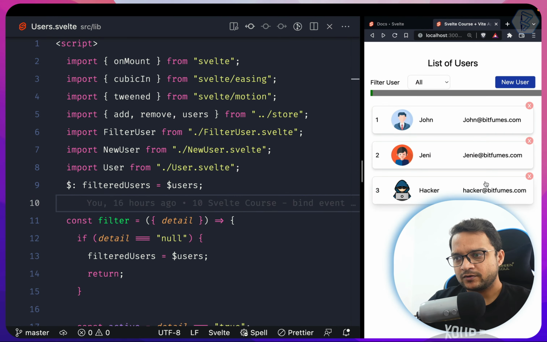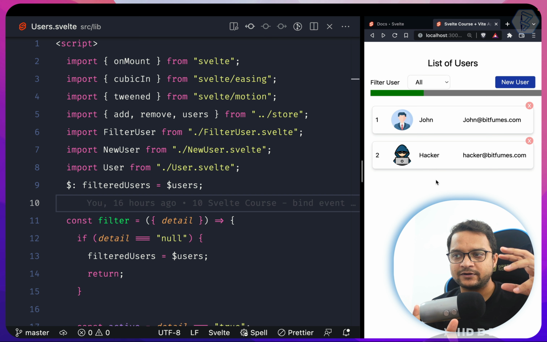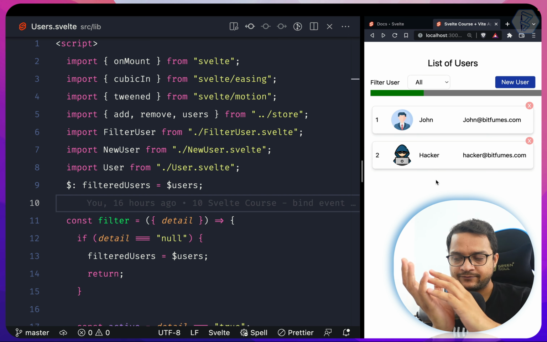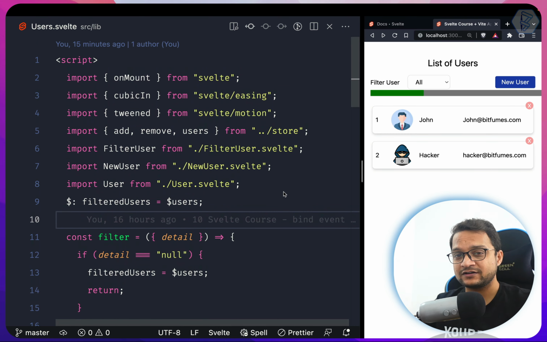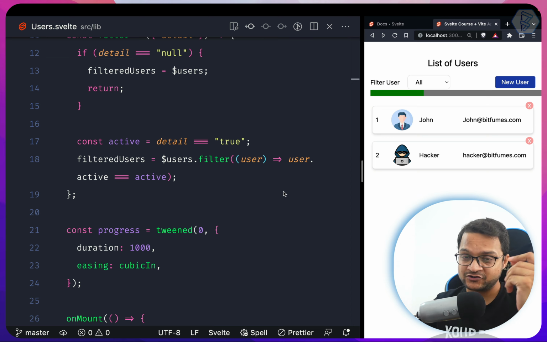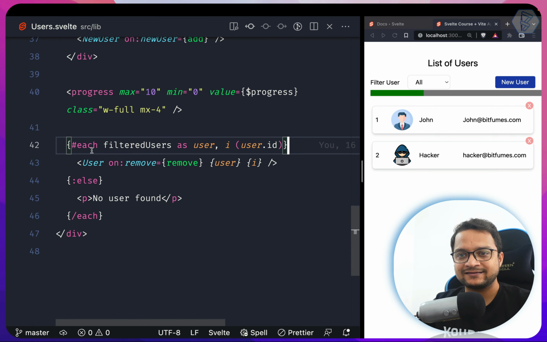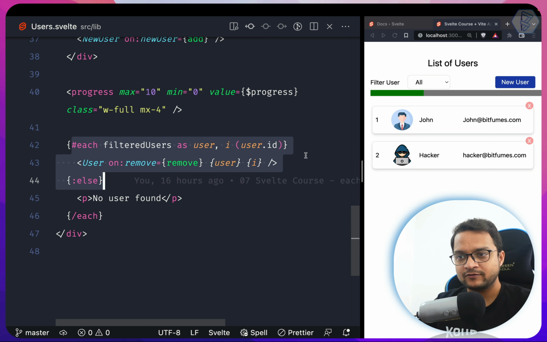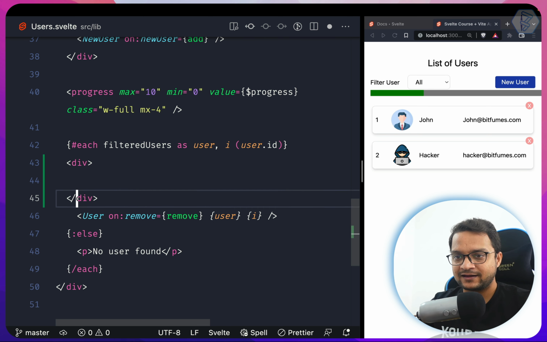So we have this problem that if I click here, it's removed, but then the other element or other user will just collapse suddenly. So how do we fix this? We tried to use the transition, but transition is not working. So actually we need to use the animation of Svelte. So animation will only work inside the each loop, and since animation can only be applied to the HTML, not for the component, then we need to wrap this inside a div.